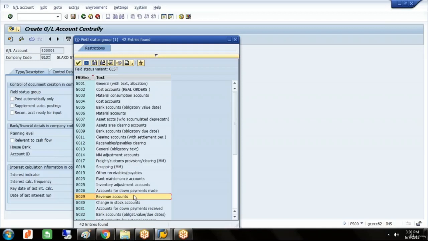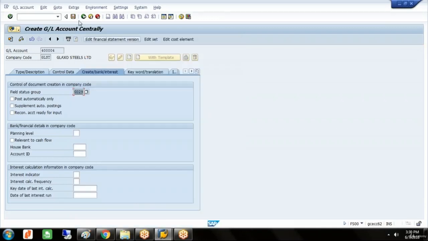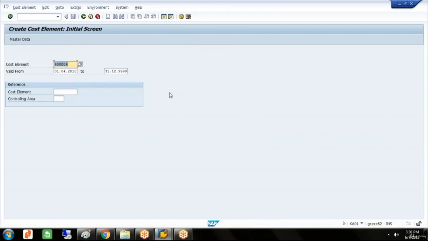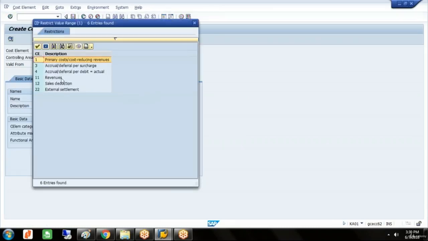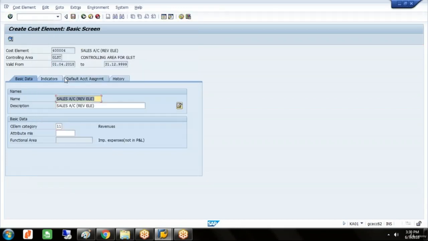That we'll give here. Save it. Click this edit cost element button. The date and all is coming automatically. Press enter. In the cost element category, we'll say revenues 11, and save it.